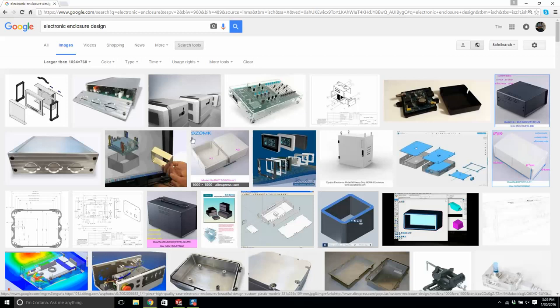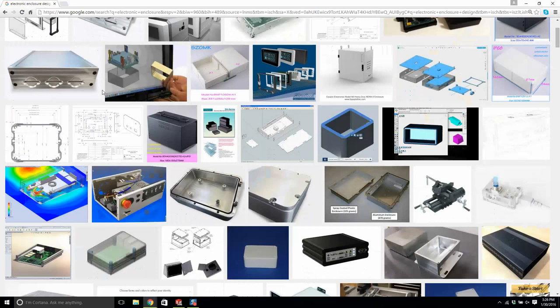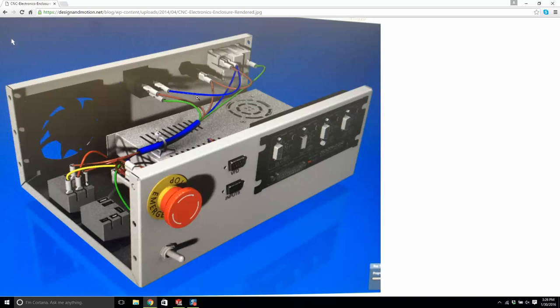Here is actually a nice image. I typed electronic enclosure design in Google, went to images, and set larger than 1024 by 768. I'm going to click on this one. This is quite nice. I don't know if this could be modeled. Maybe it is. Anyway, here's a sheet metal box. I think we're going to model something just like this. This is our miter flange right there, which we need to practice.